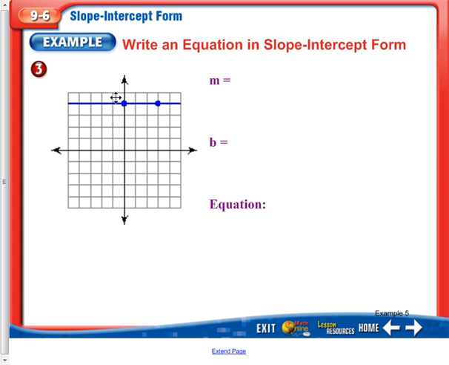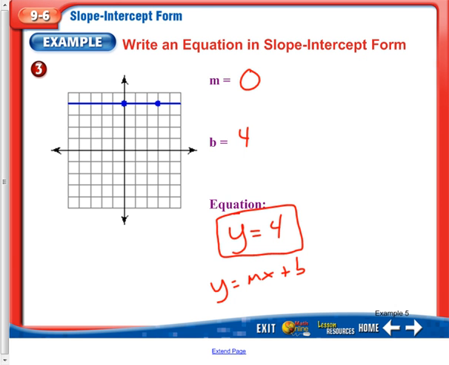Since this is a flat line, I'm not rising at all. I am running, but I'm not rising, so the slope is 0. It's a flat line. It's crossing the y-axis at 1, 2, 3, 4, so we can just say y equals 4. Again, y equals mx plus b. If we put 0 in for m, this is all going to be 0 anyway, and we're just left with y equals b. So just write y equals 4 for these types of problems.